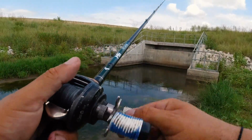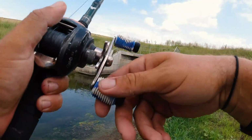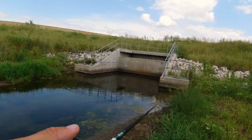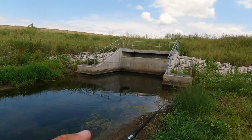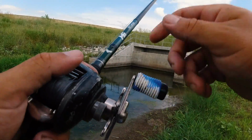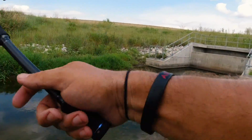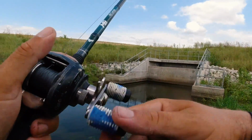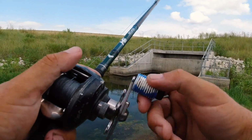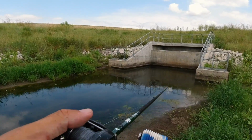But I'm going to give you guys a full review of what I think when I get home on this spider guy. Definitely some pros and cons of it. But I need you guys to let me know if you want to see me do more fishing at these little spillways, because a lot of them have some decent bass at them. Clearly this is not one of them, but I need to know the obscure lures you want to see me use to catch fish, or if you want to see any more like this at all.